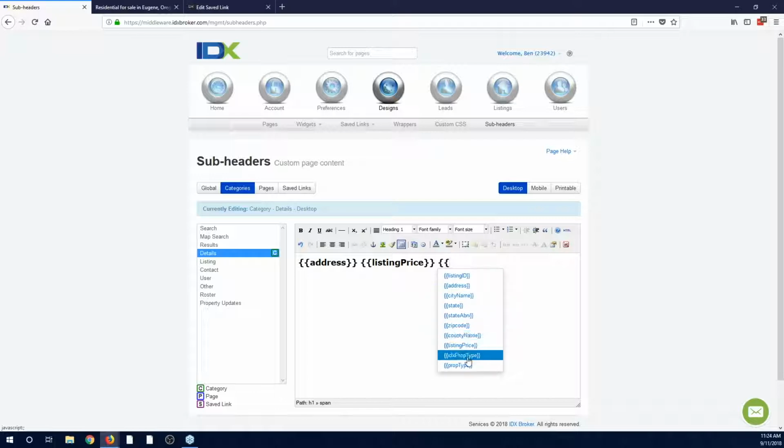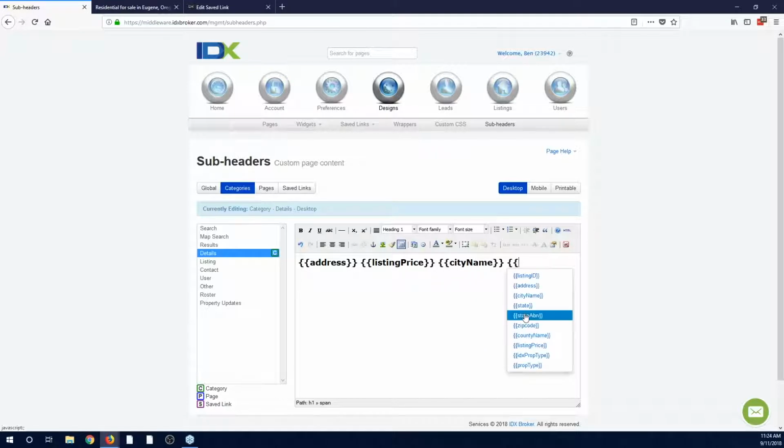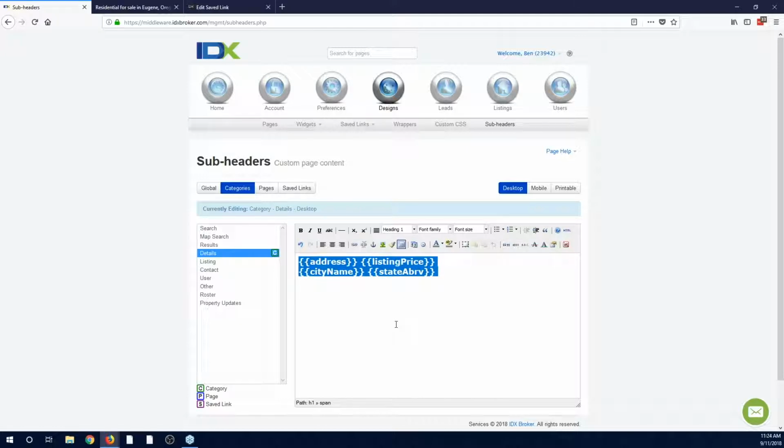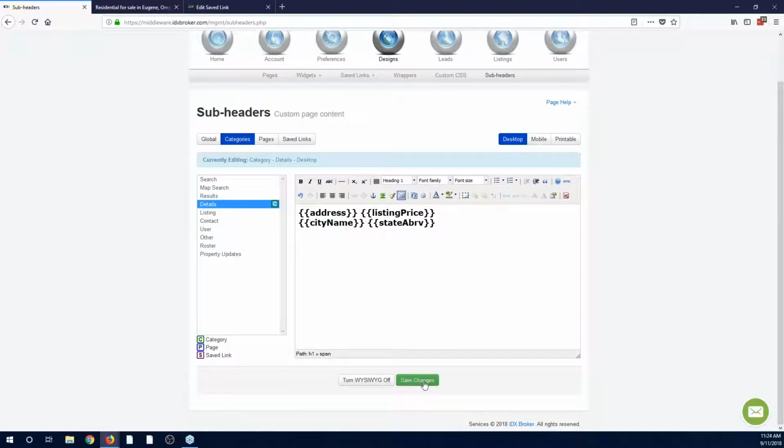Maybe I wanted to put in, let's just say, the city and the state at the top there too. So I can do that. Maybe I'll do the state abbreviation. Yeah, so we can set that up. And when you're setting this up, I'd recommend going with the heading 1 option. Basically it's just putting an H1 tag for these dynamic URLs. And since it's showing up within your subheader, this will push it to the top of the HTML of any of your pages. So that's good for SEO purposes from what I've been told.